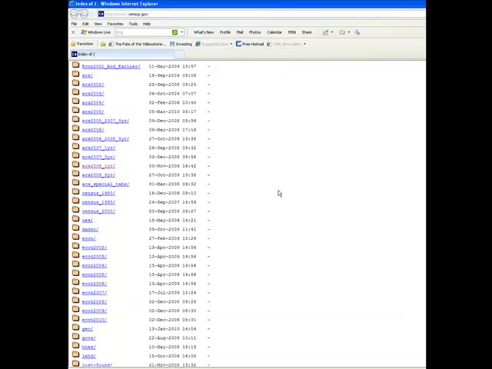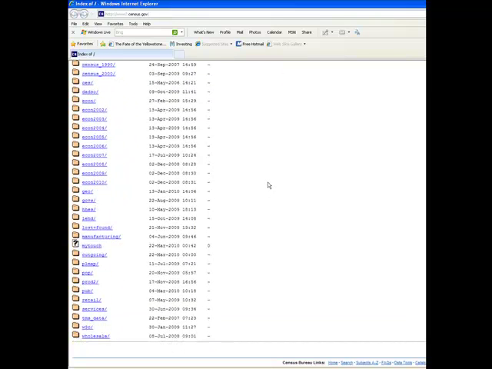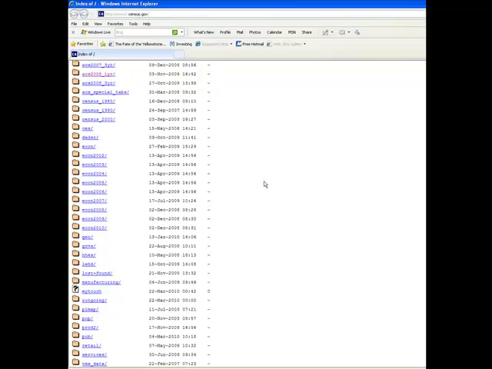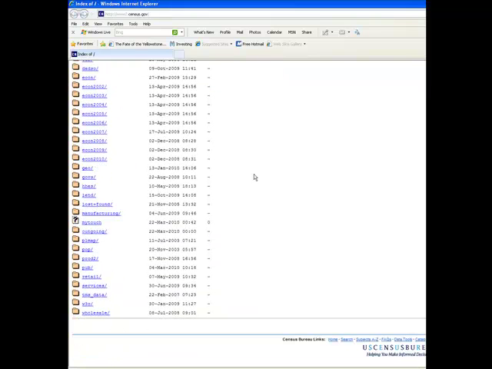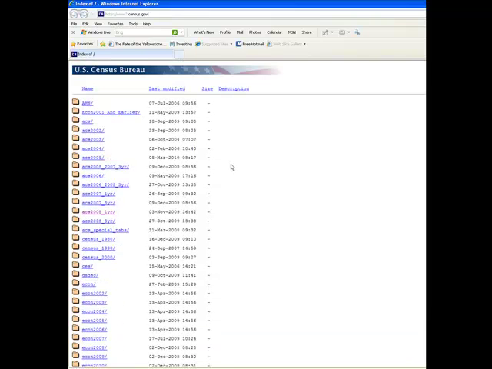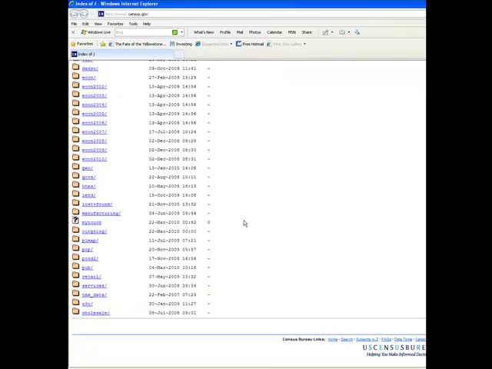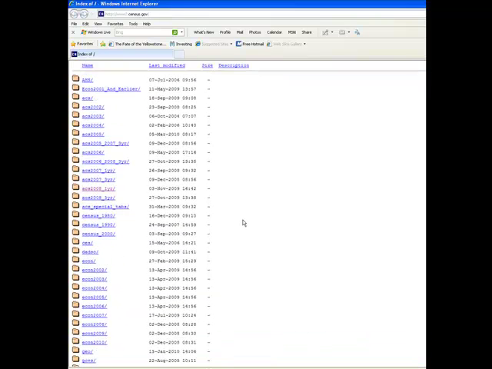On this page you're actually getting FTP access to, well, I'm not going to say all of it, but a lot of the different types of data that the census has available. And they have lots of README files on all of this stuff. So usually when you go to any page on these links, you'll find some README files. For this example, we want to go down into the summary file 3.